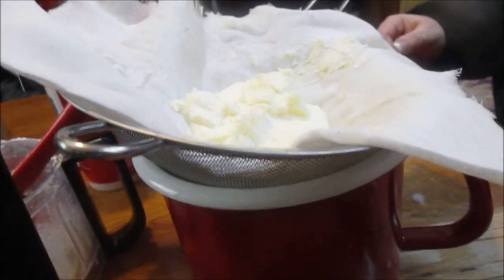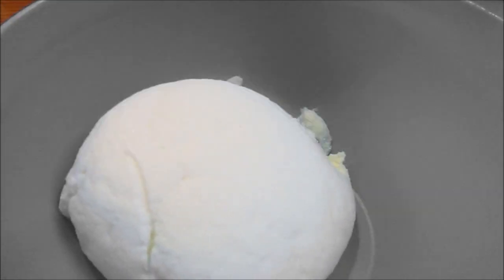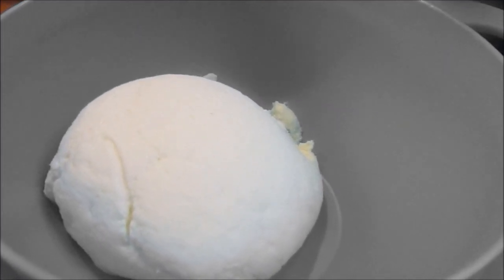Alright, and then we'll show the finish. That's pretty much it. We'll show the finished product and do a review. Okay, now this is what the butter looks like in my container. And this is the leftover buttermilk right there. Awesome.